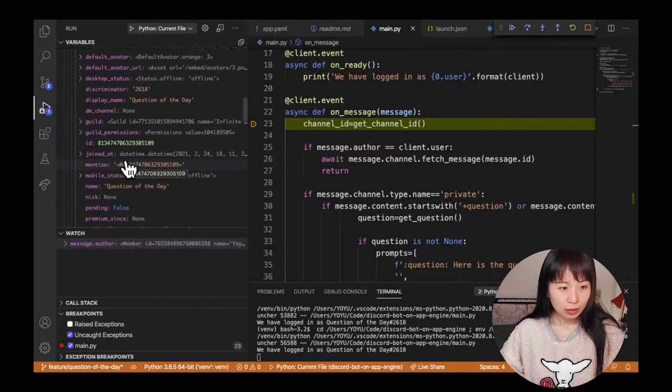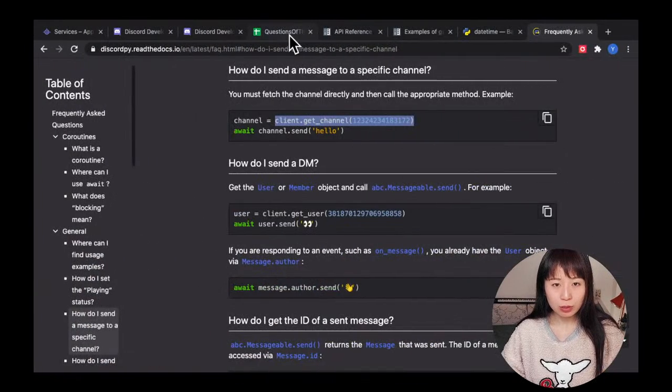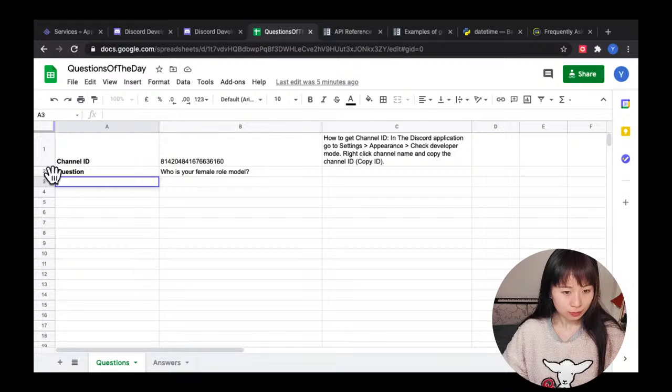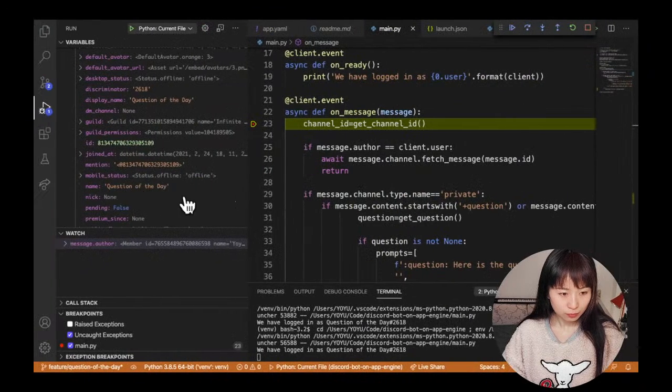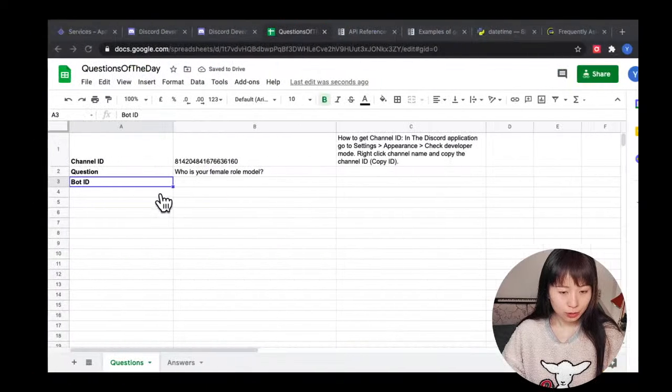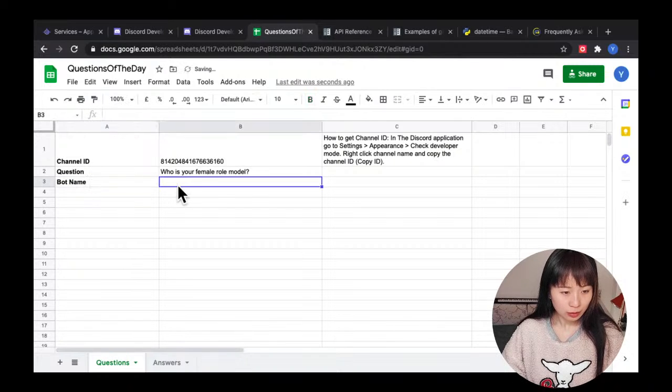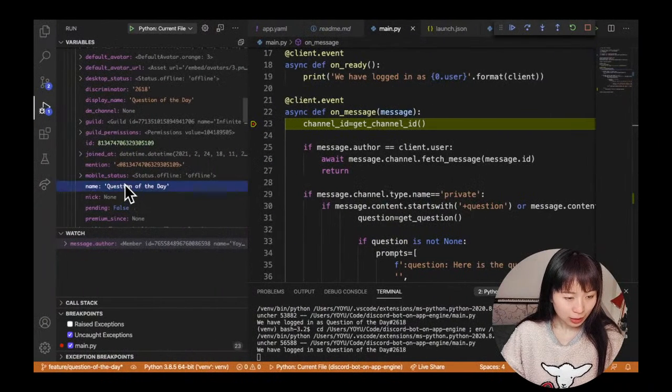So I'll probably put another configuration field here, called bot ID. Or bot name. I'll call it bot name, and the name is question of the day.